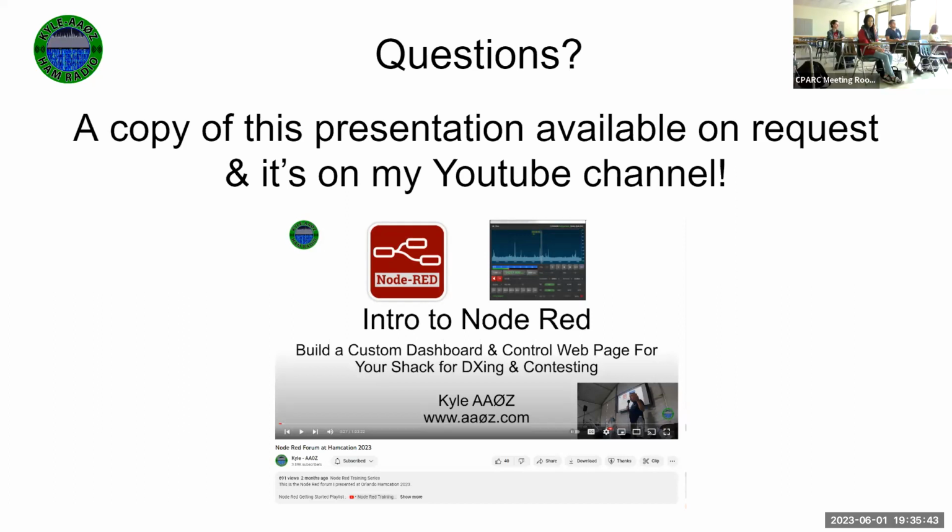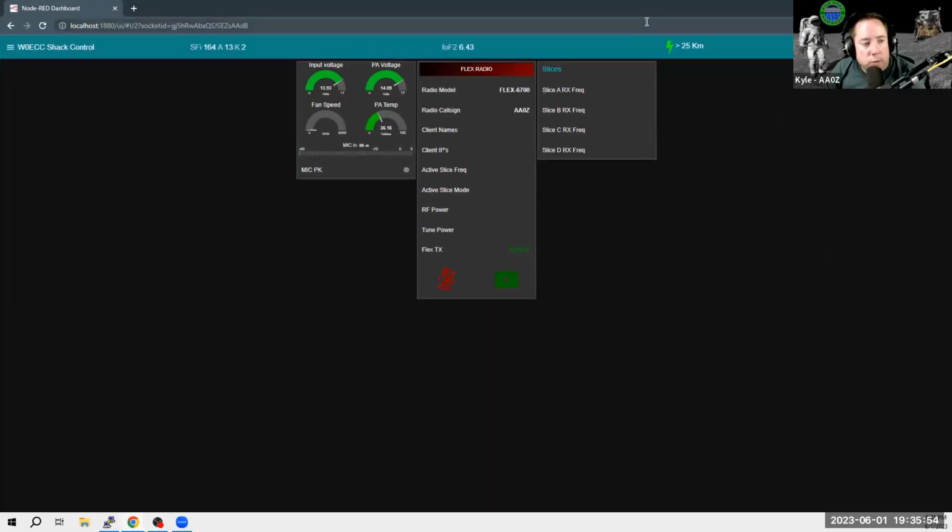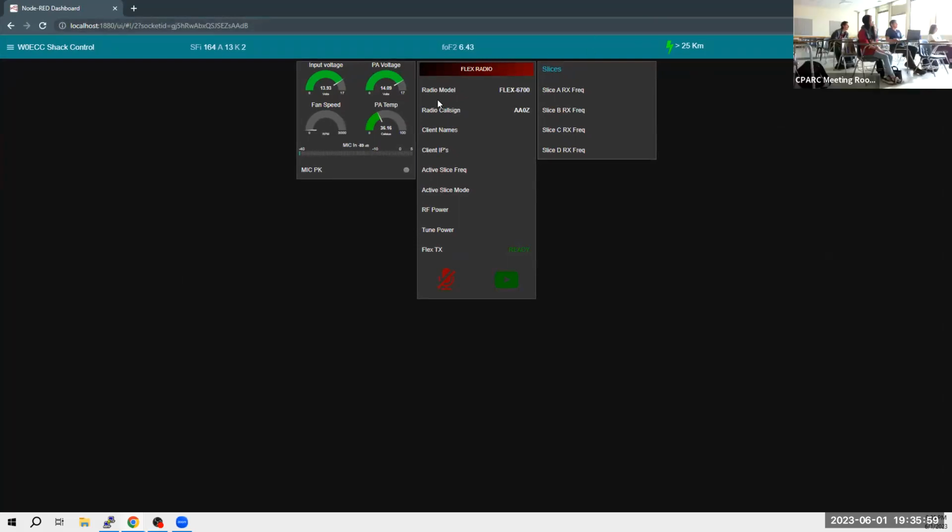Yeah. Right. So let me show you. Let me bring this over. So this is my remote station here. Can you see that? Yep. One of the things that you don't get on Smart SDR is the input voltage, or the PA voltage, or the PA temp, or all the different information about the Flex node.